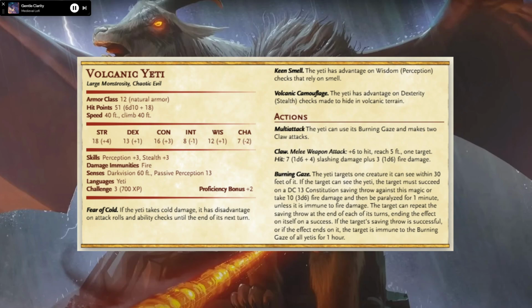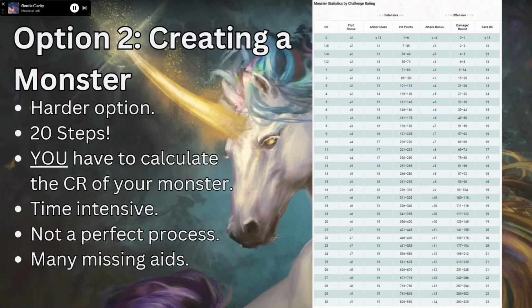So yeah, you can use these rules pretty easily. It probably took me maybe a minute and a half to come up with a concept and then just replace what I needed in this particular stat block to function the way I wanted. So yeah, this was a very easy way. And if you wanted to, you could also create an abominable version of this Volcanic Yeti. Just follow the exact same process I did here. But yeah, this was a very simple way to do this.